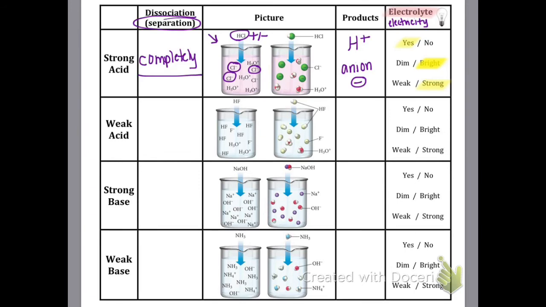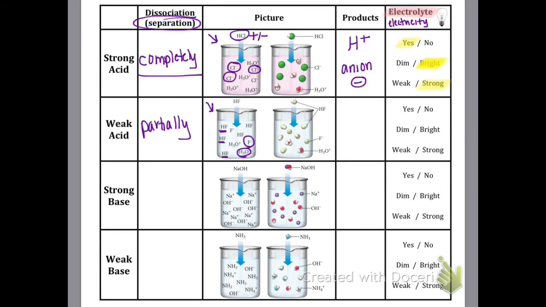So what's the difference between a strong acid and weak acid? A weak acid is what we say partially falls apart, partially separates. So if you look here in this picture, some of the H's and F's came apart. Like here's an H and here's an F. But some of them, like here, here, and here, they stayed together. So you have your H's and your F's, but you mostly have HF still together. Most of them stay together.